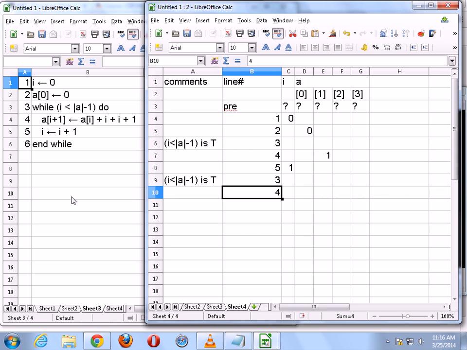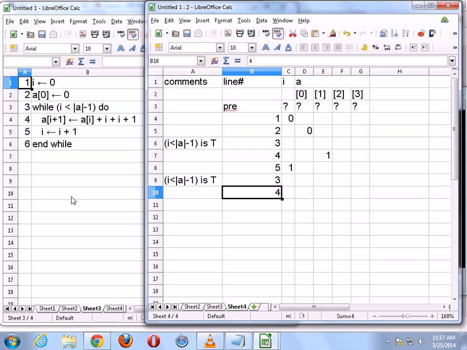Now, this really helps to illustrate the flexibility because of the use of an array. Even though we are executing line 4 over and over again, each time we execute line 4, A bracket I refers to a different element, and A bracket I plus 1 is also referring to a different element. So that's why it is so useful, because by controlling the value of I, we can perform the same statement over and over again, but each time it is actually doing something different from the previous time.